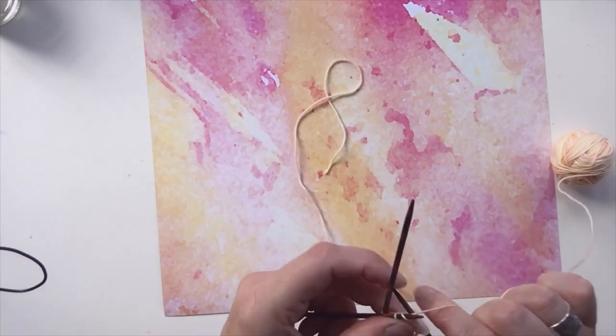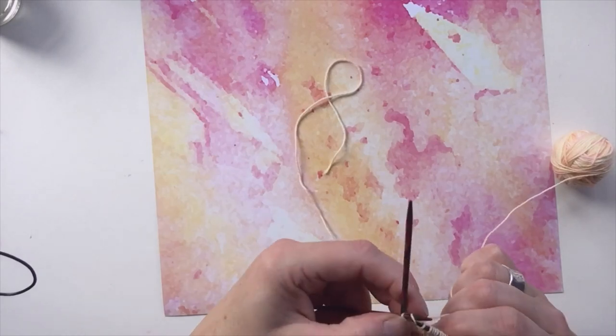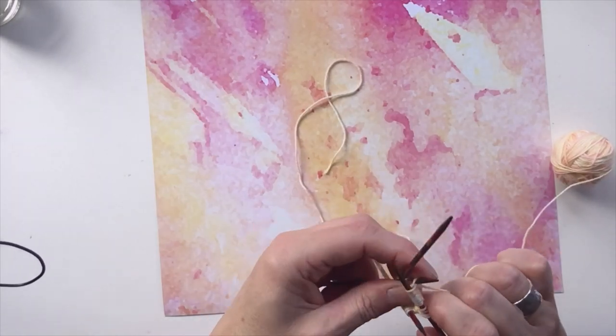It's getting me thinking about doing some backgrounds. So we're just coming on to this next.